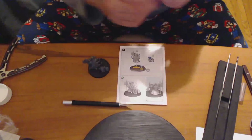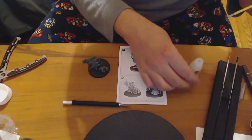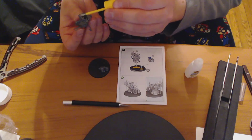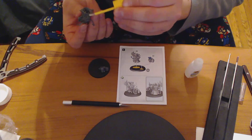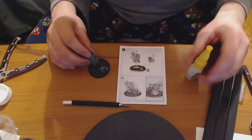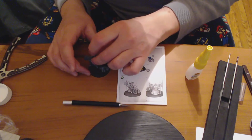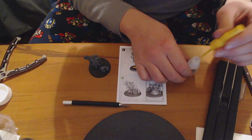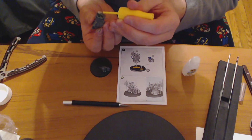So one last time, I'm going to grab our glue. Just going to carefully glue the entire rim of Grombrindal. Okay, being careful not to splash glue onto the visible parts. Might need just a little bit more, because it is curved inwards.